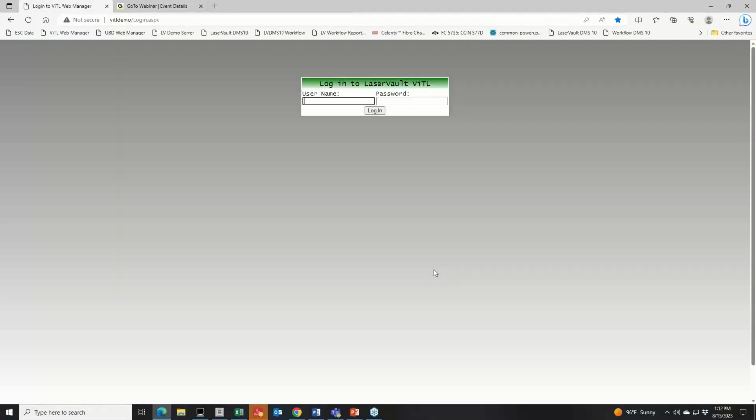Then what we have is our LaserVault Vital web interface. So you want the ability in a VTL solution to configure your virtual tapes, adding those into the library, configuring how many slots you want in your virtual tape library if you're using it in that manner. Even if you're using it as a tape device, you would specify the number of slots that you want for all your daily, weekly, monthly, quarterly and yearly tapes.